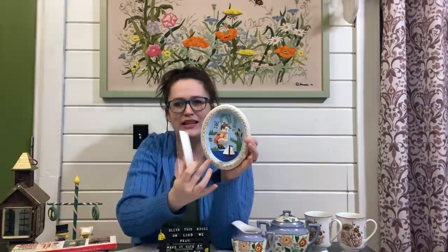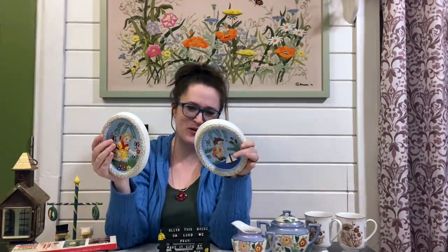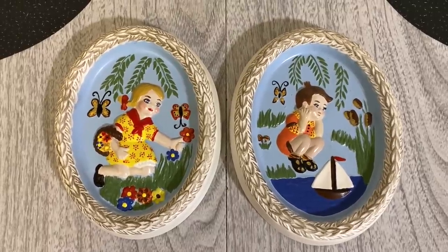These next items I considered keeping for myself — they're hand-painted ceramic pieces I'd definitely put in my own home. They're absolutely adorable small ovals with ornate leaf framing, depicting a little boy and girl painted really nicely. They're put out by Gar Ink molds and look a little German to me, with butterfly and sailboat details. Marked two dollars each, I think I can get 55 to 65 dollars with shipping included.